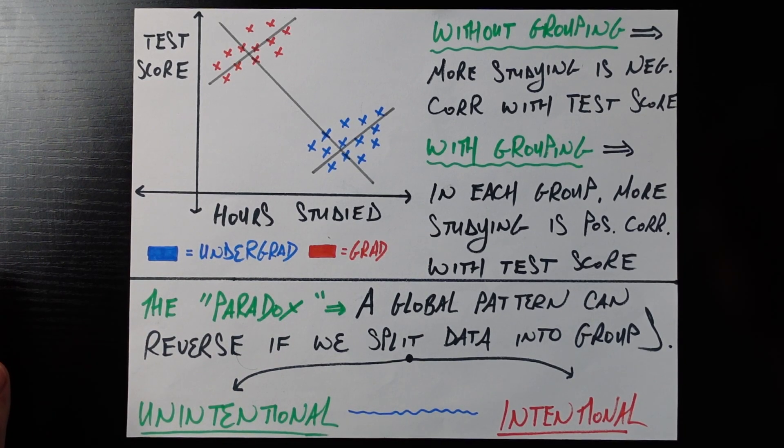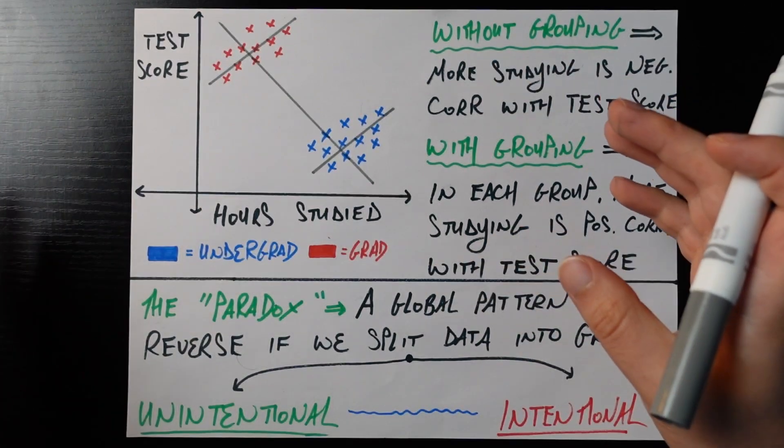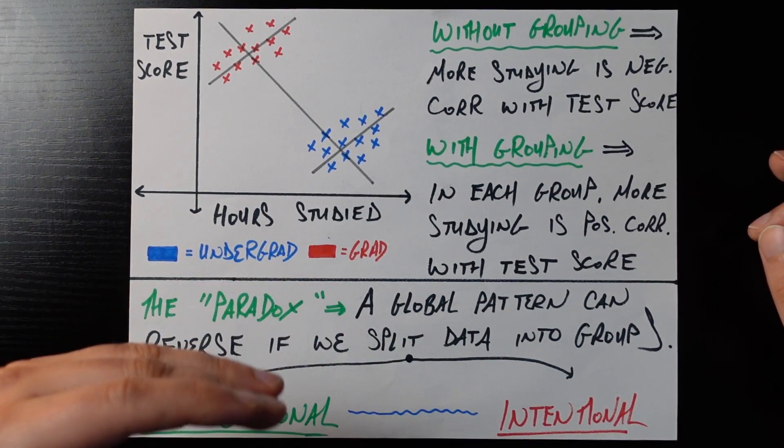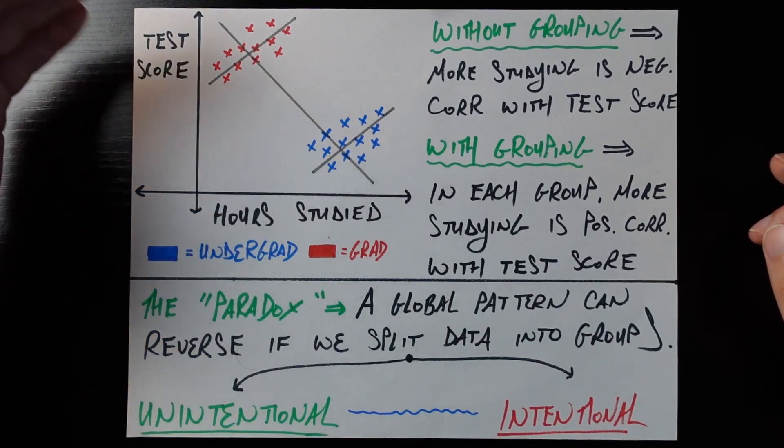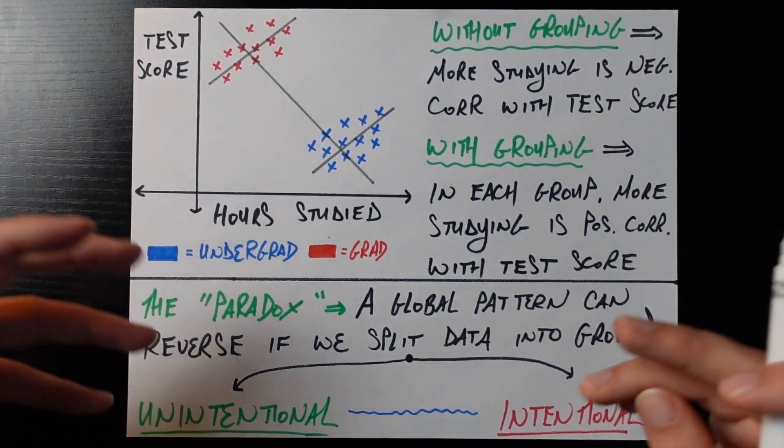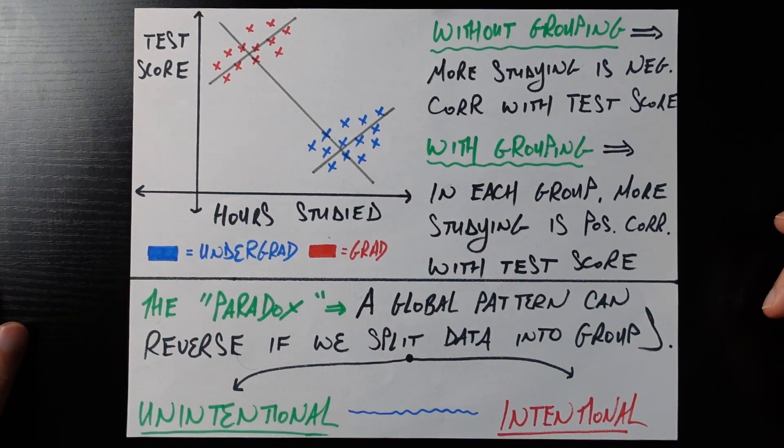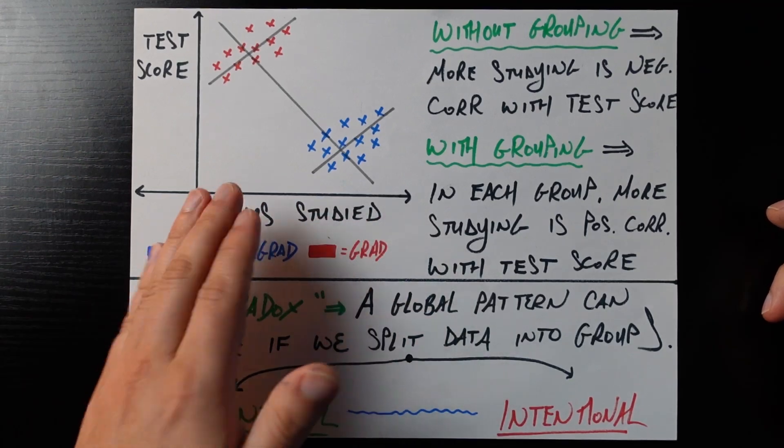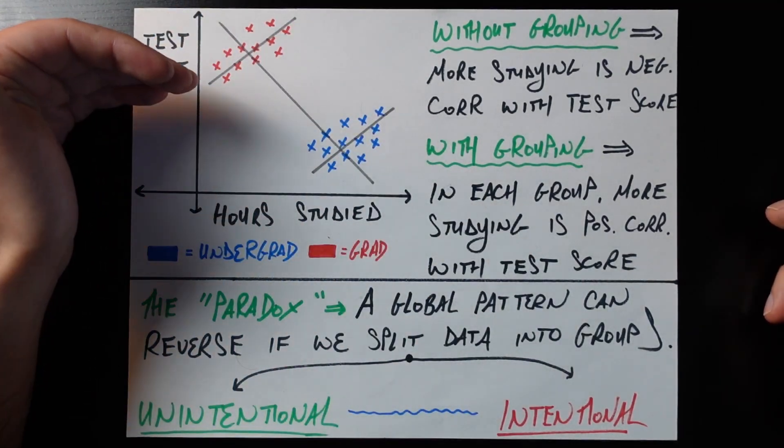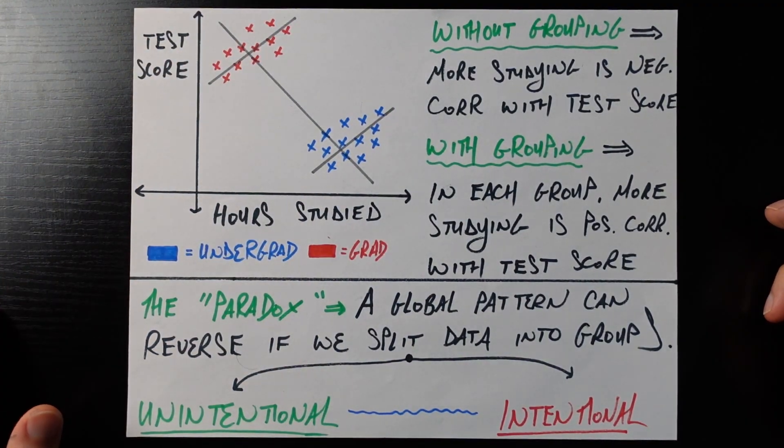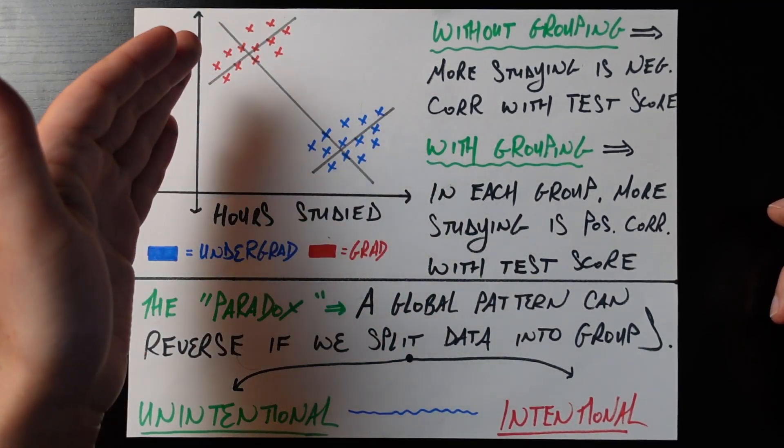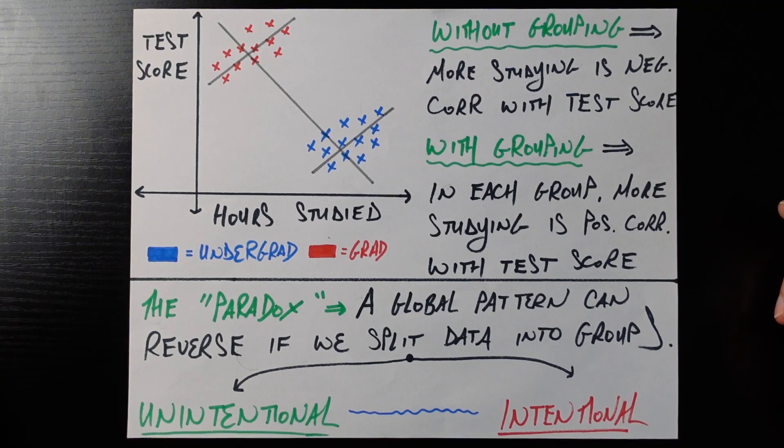And let's dive a little bit deeper into why it's happening, because there's not much going on here. It seems kind of obvious. But the idea is that graduate students are just more likely to get a higher test score anyways, because they're starting at kind of a higher baseline. Maybe their level of education or knowledge or experience with these tests is just better. And so even those graduate students who aren't studying a lot are still doing really good on the test score, relative to these undergraduate students who are studying a lot, who are still getting a lower test score than those people who didn't study in the graduate pile.